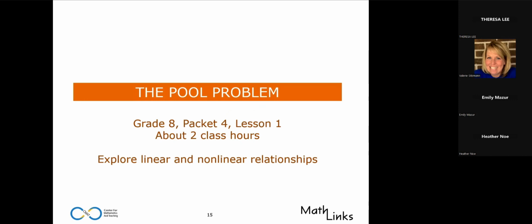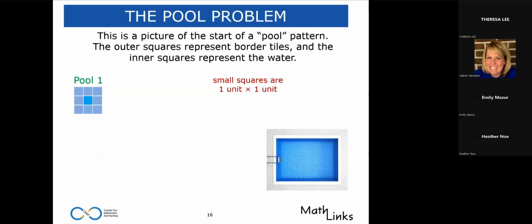Here the students will see the power of multiple representations, and they will contrast linear and nonlinear relationships, which are 2 very important ideas related to functions. Here is how the lesson might unfold for students using a slide deck that is available to you. We begin by establishing the context and check for understanding.